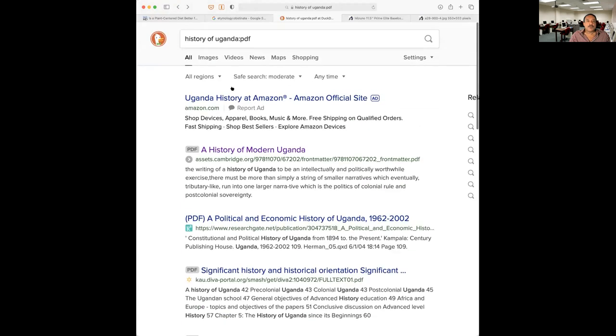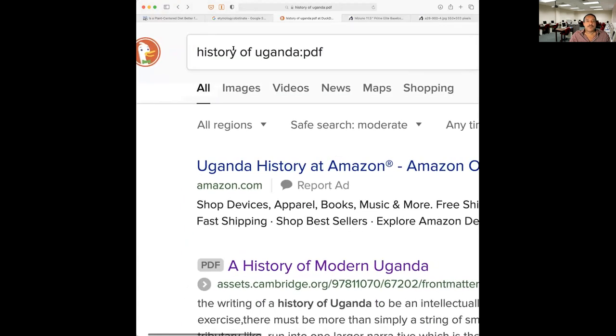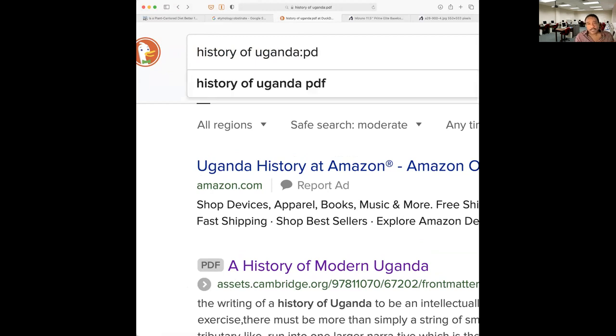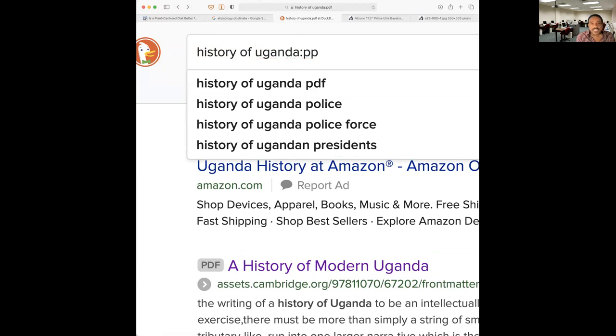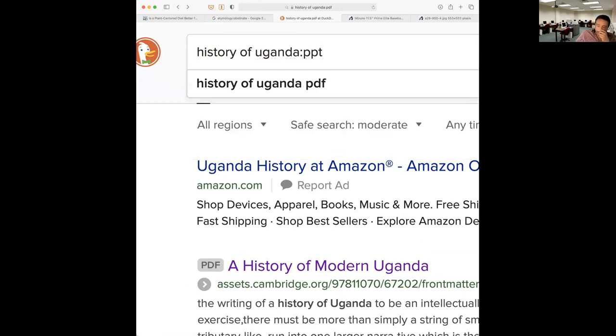It's the same thing with Google. Now this time I'm going to make it something else. Let's say I want a PowerPoint presentation that I could show as a slideshow. I'll change PDF, history of Uganda, colon, and I'll change it to PPT, which is the file type at the end of the file name after the dot.